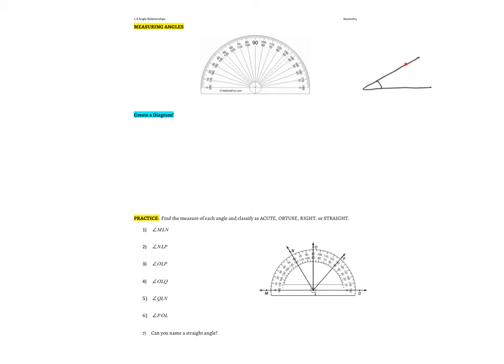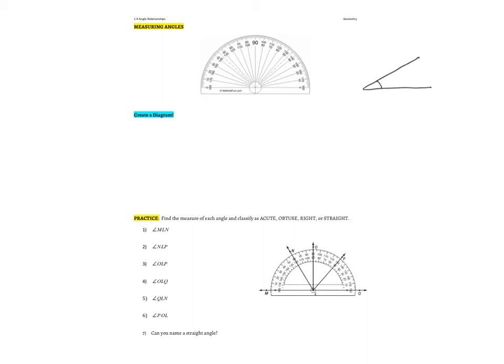And of course, if we had an angle that we wanted to measure, something like this guy over here, the way to use one of these is to notice where the vertex is, and we would align that with the center point right here, which would be the center of this circle that goes all the way around. So I can't physically move this angle over here, and I can't move the picture of the protractor over there.